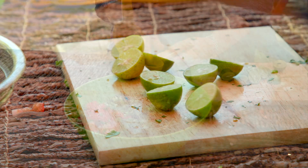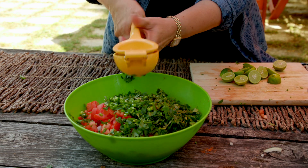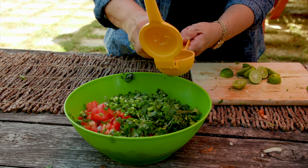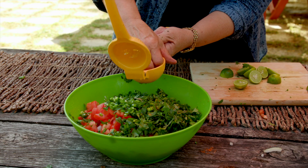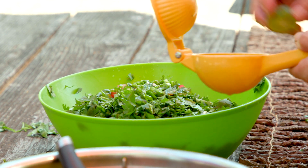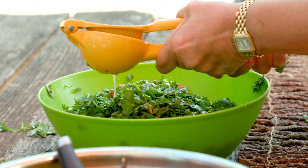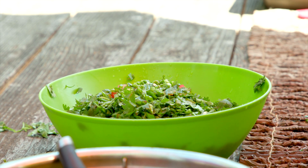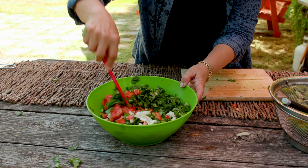That's a big old pot of pico de gallo — yummy! I'll do three lemons. Boy, that smells just so good. You do want a lot of limes to give it that bite. You can add a little bit of salt and pepper if you'd like — we don't usually. And that is it. This is the famous pico de gallo that is so delicious on tacos.